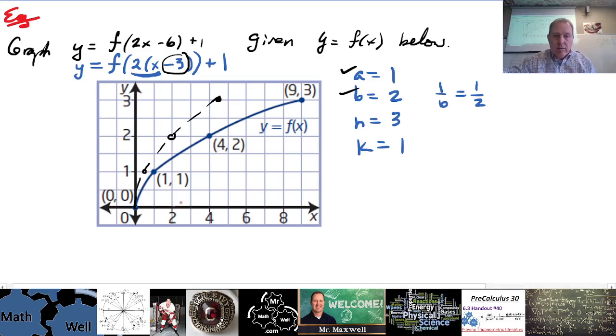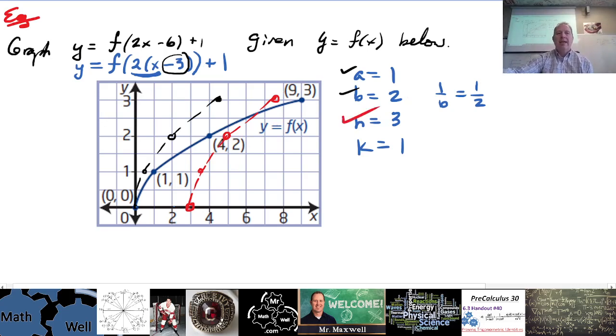I'll use a different color. 0 goes to 3. 2 goes to 5. We're adding 3, right? Yep, okay, adding 3. So 2 goes to 5. And 4.5 goes to 7.5. And this was 1/2, plus 3 goes to 3.5. So you should have the same shape as the black dotted stage, but everything's moved over 3 units to the right. Okay, that's the best I can do with my hand drawing there. All right, so we've got h.